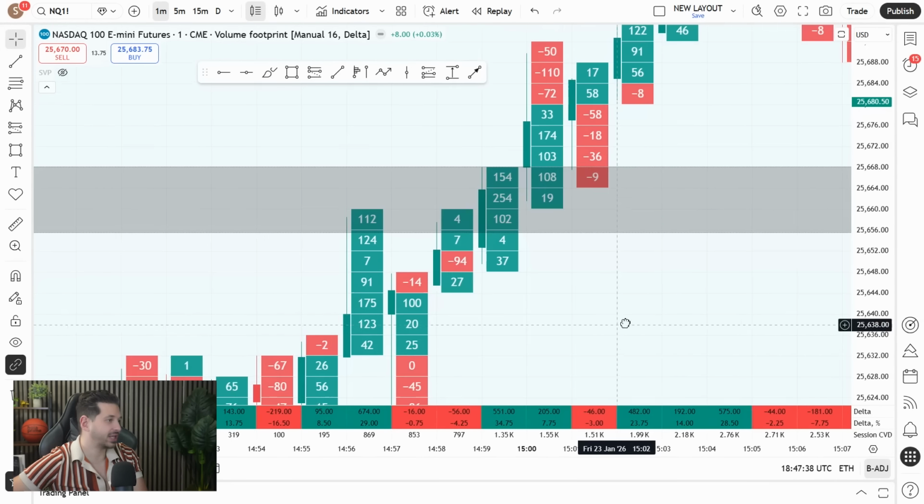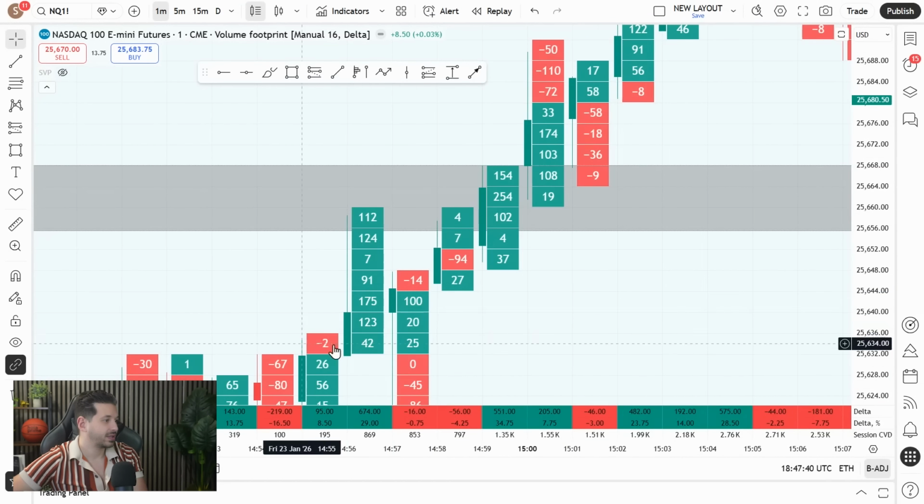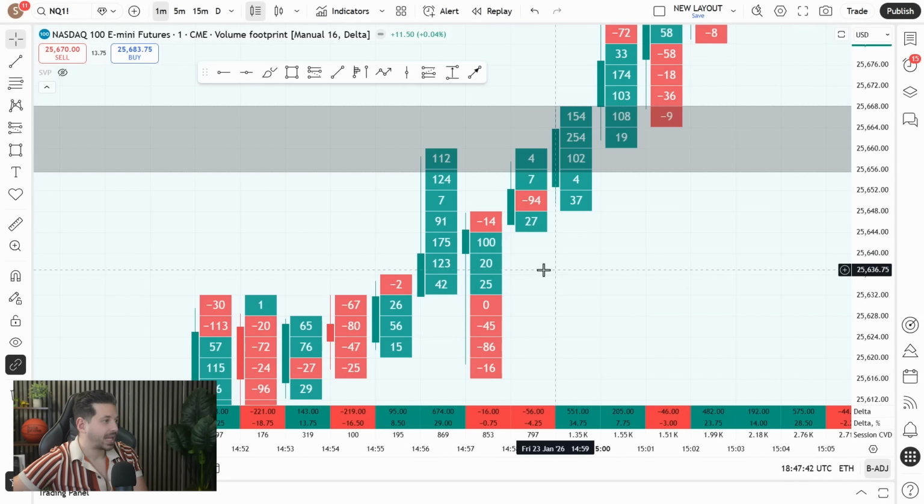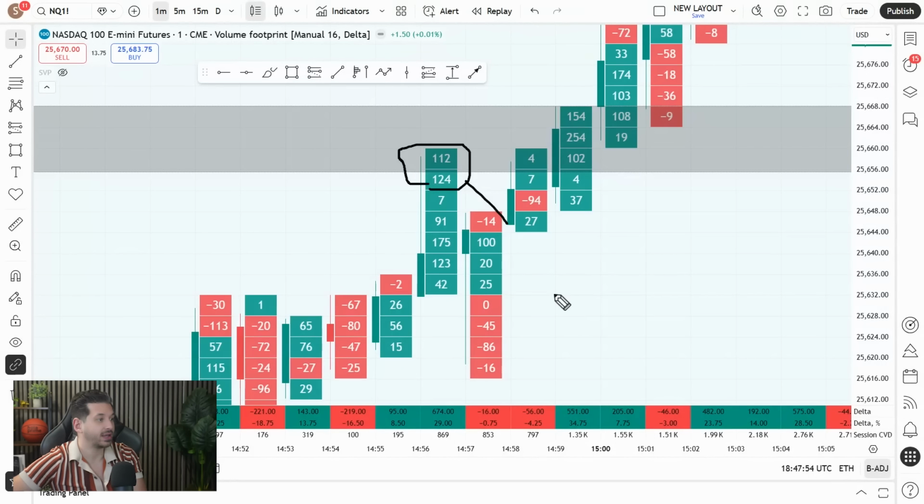Now look at this, right? To be fair, look at all this volume coming in from the buyers, right? Now, there was a rejection. You can see that volume, and they struggled to push it up. So I probably would have entered here with one contract, right? In anticipation that sellers are going to come in quite heavy and push this market down, right? And if the sellers did come in heavy and were effective and actually were able to push the market down, I would add more size to that order, right?